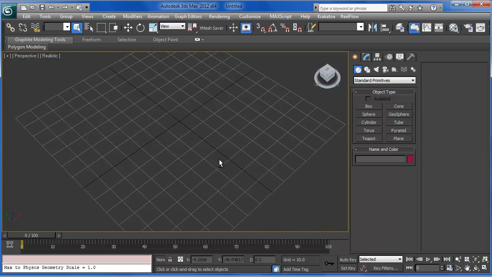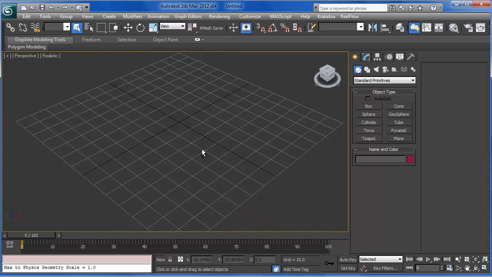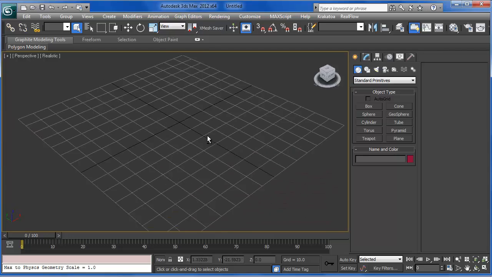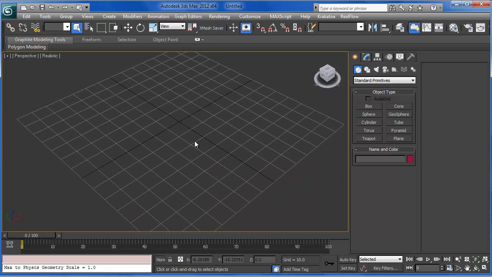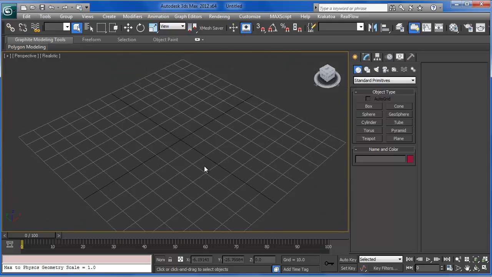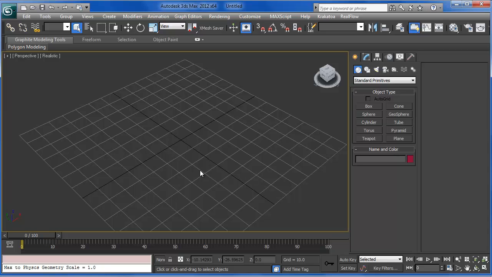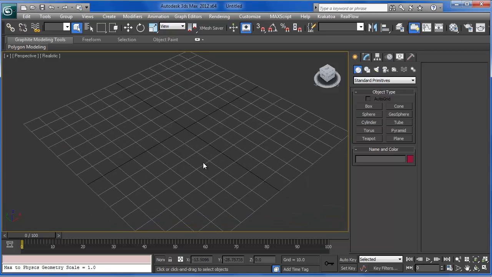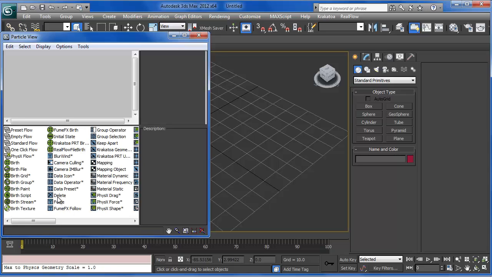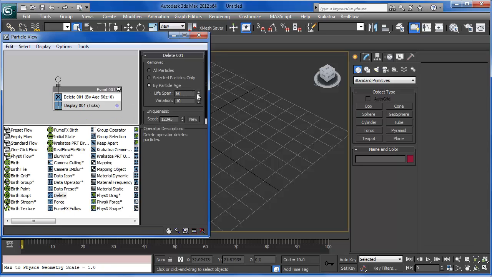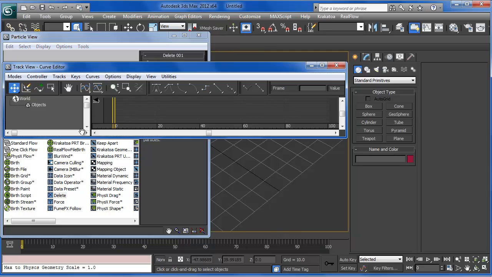The other things, I'm not using it because I don't like the last updates. Anyway, you should know about this because Box 3 and 2 now will be integrated in 3ds Max. I'm using Box 3 only because Max doesn't let you animate the delete operator. So in Particle View, see that if I right click I cannot go through Curve Editor, in the Graph Editor, Curve Editor of Particle Flow.